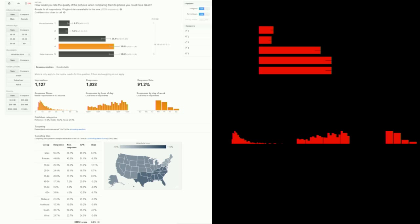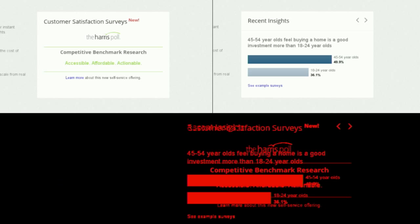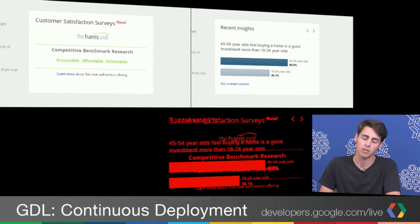Here's another where we totally revamped the confirmation page for our billing flow. On the left is how it used to be with a gray box, and on the right is the new grid layout. The diff at the bottom shows all the different pieces totally changed — a very obvious diff. Here's another where we started doing surveys with the Harris Poll and had a promotion that changed on our home page. The pdiff totally picked this up.